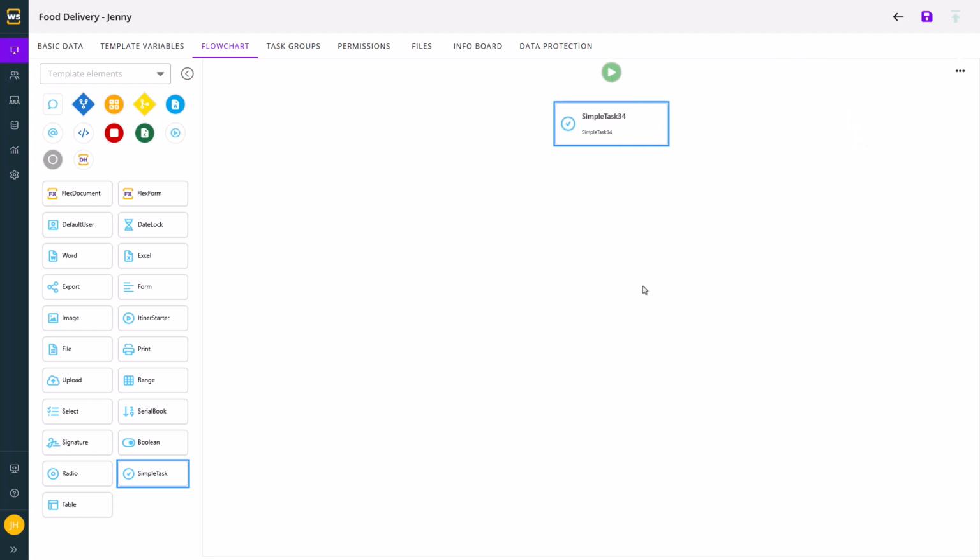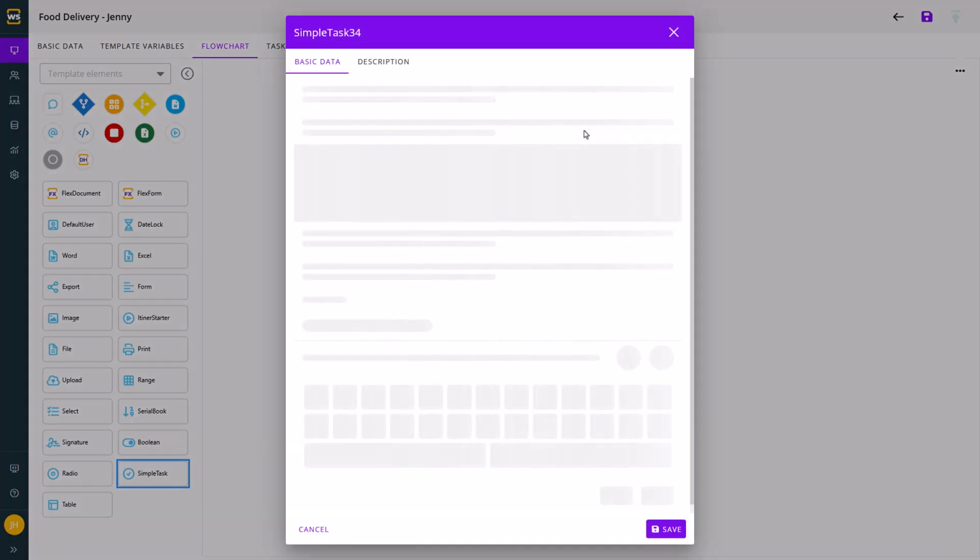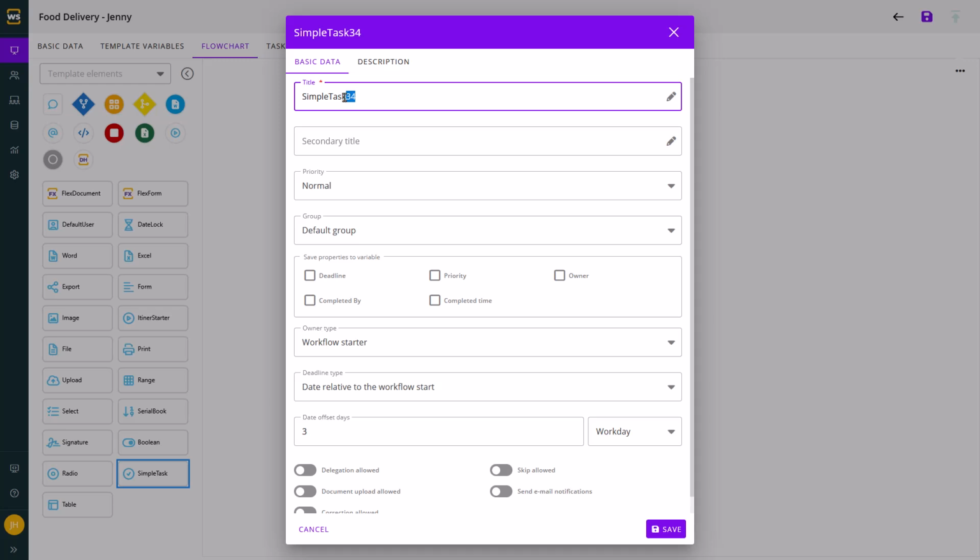The title is mandatory, you can leave the predefined, default title intact. However, I recommend you to modify the title because the title is the main information provided for the end user. It informs the end user what to do in this step, at this task. This simple task object provides just a welcoming information for the user. Click Save.